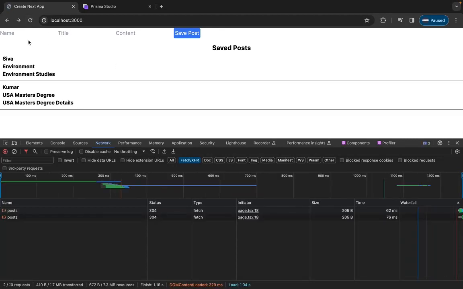Now if you see, we got this form. Now let's type. I didn't add any alignments right now.